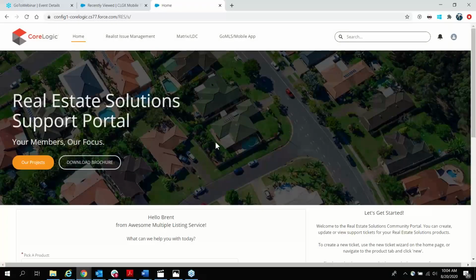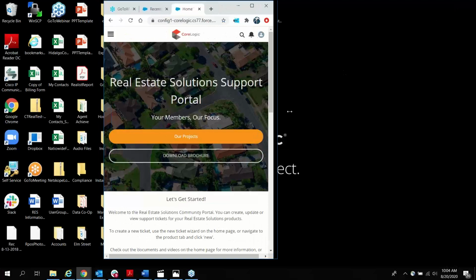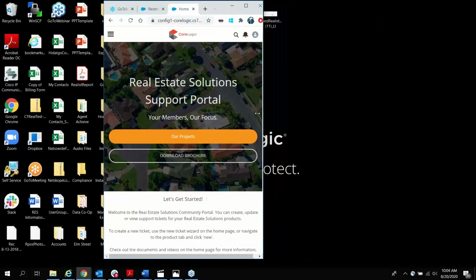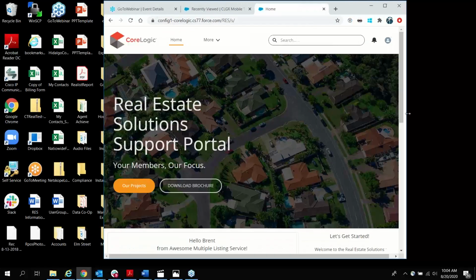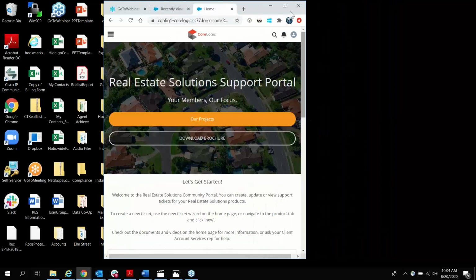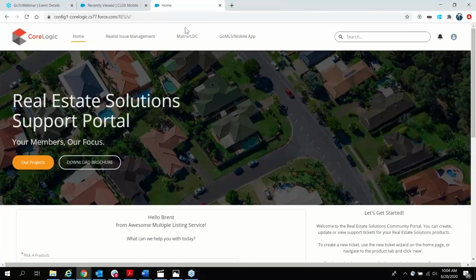Another quick thing to tell you about the new portal, if you are accessing this from a tablet or from a phone, it is also a responsive design. So you can see things kind of snap to depending on what size your screen is. So nice responsive design. That's the way we're trying to go with a lot of different products now. So you're going to be able to access them from your desktop, from your laptop, from your tablet, even from your phone if you need to as well. But already you can see the new layout has a really nice look and feel.